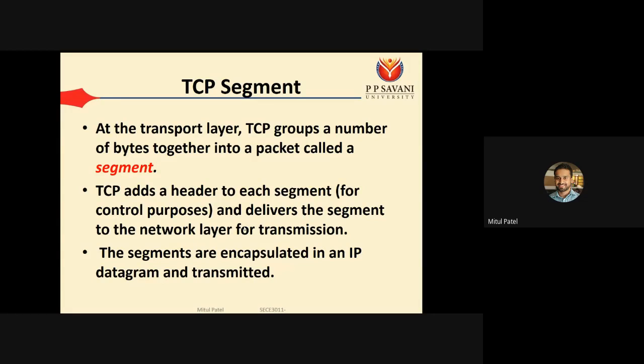Okay. So the whole data from TCP is delivered to the network layer. The network layer will put whatever data comes from the transport layer into the data part of the IP datagram, the IP packet, and it will add its own header. Okay. Then after that the data will go to the data link layer and then the physical layer, and then it is going to be transmitted in the form of a signal.